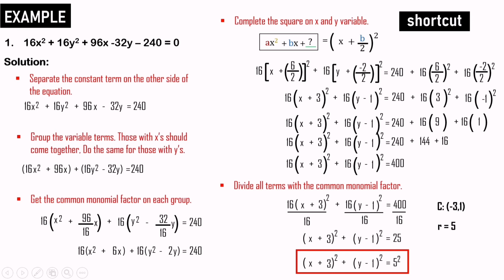So, x plus 6 divided by 2 is 3. And y plus negative 2 over 2 is negative 1. So y plus negative 1 becomes y minus 1. And then the rest is just like before. So this is our shortcut, just adding at the end.